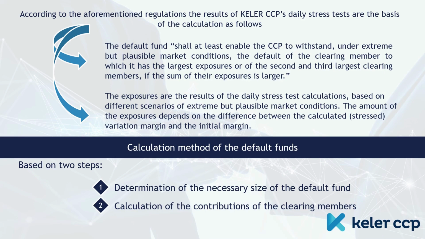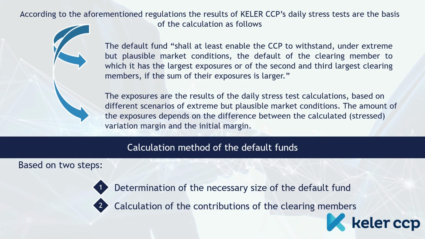The exposures are the results of daily stress test calculations, which are based on different scenarios of extreme but plausible market conditions. The amount of the exposure depends on the difference between the calculated or stressed variation margins and the initial margin. There are two steps in the calculation method for the default funds. The first one is the determination of the necessary size of the default fund, and the second one is the calculation of the contributions by the clearing members.